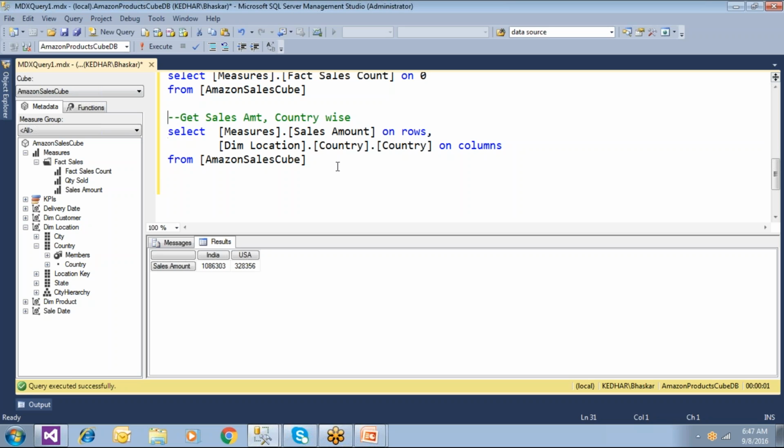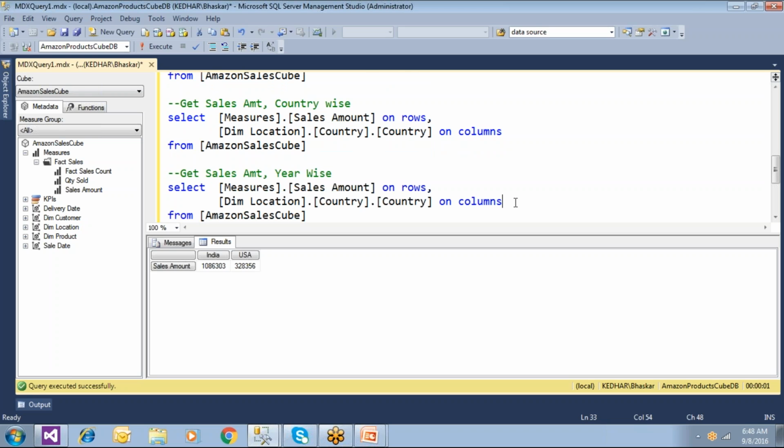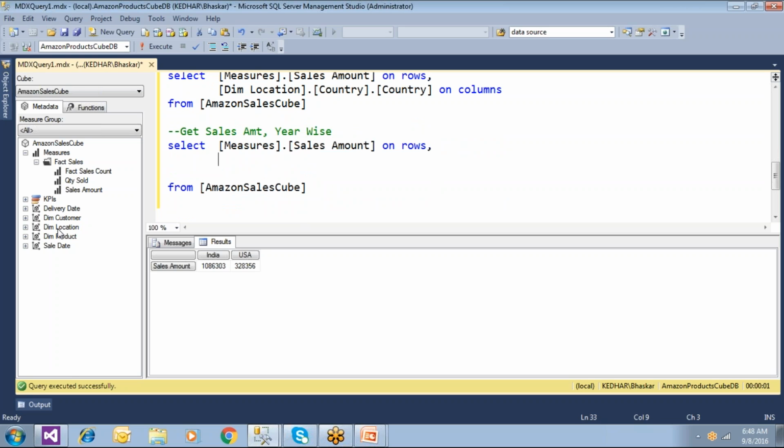So now let me create one more query. I wanted to get sales amount year wise. When you ask year wise, what is going to happen? Let us understand. The same simple query you have to repeat. Now here, instead of country, you have to put a comma here. The comma is compulsory. Many people will forget that. And below, drag and drop here. You have to go to which year I'm talking about: sale date. You have to be clear because we have delivery date also. Ask the customer if you are not clear, and don't drag and drop the wrong thing. Sale date year wise. Okay.